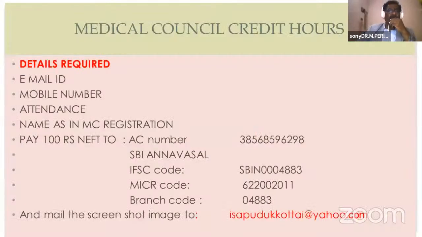One more thing, we are having very good response for medical council credit hours. Once again, it is my duty to explain the important points. First, you have to send a mail to ISA Pudukkottai at yahoo.com. Details required are your email ID, mobile number, address, screenshot, and 100 rupees, without forgetting the 100 rupees, left to account number 38568596298. Without this money, you can't get credit hours.